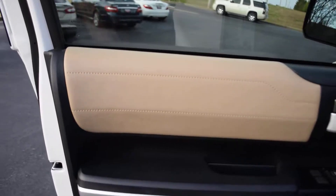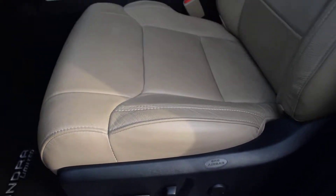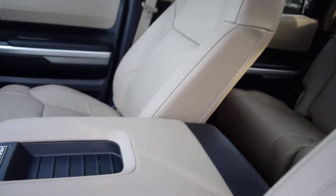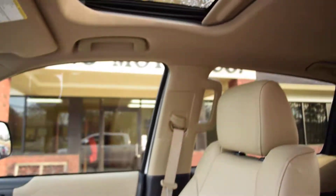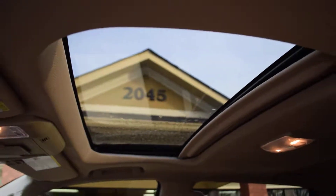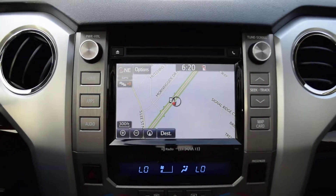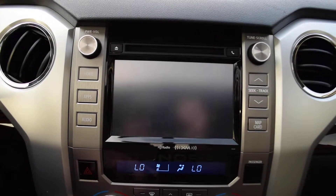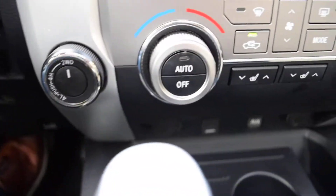Opening up the door, you can check out the interior — beautiful soft touch material. You've got a three-way power driver seat and passenger seat, a console with console shifter, and a sunroof. Inside you have a navigation screen, voice-activated navigation, rear camera, and since this is four-wheel drive, there's your four-wheel drive turn knob.